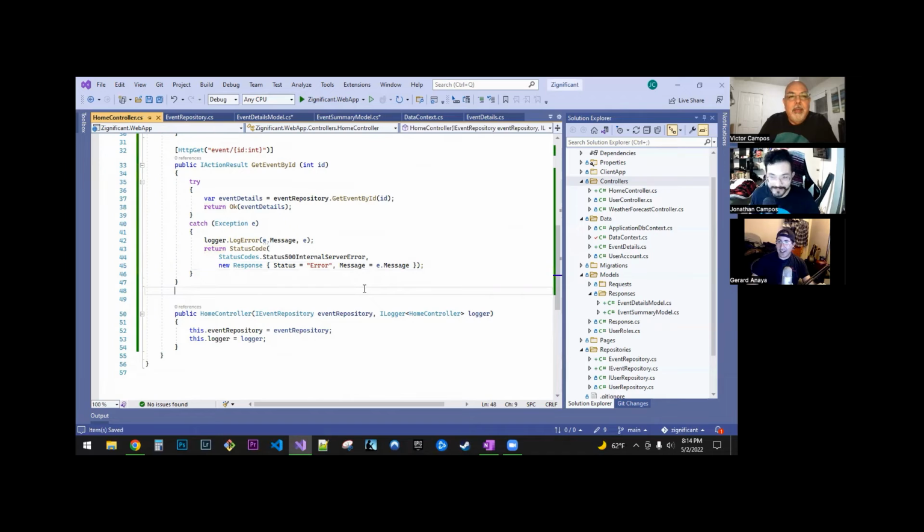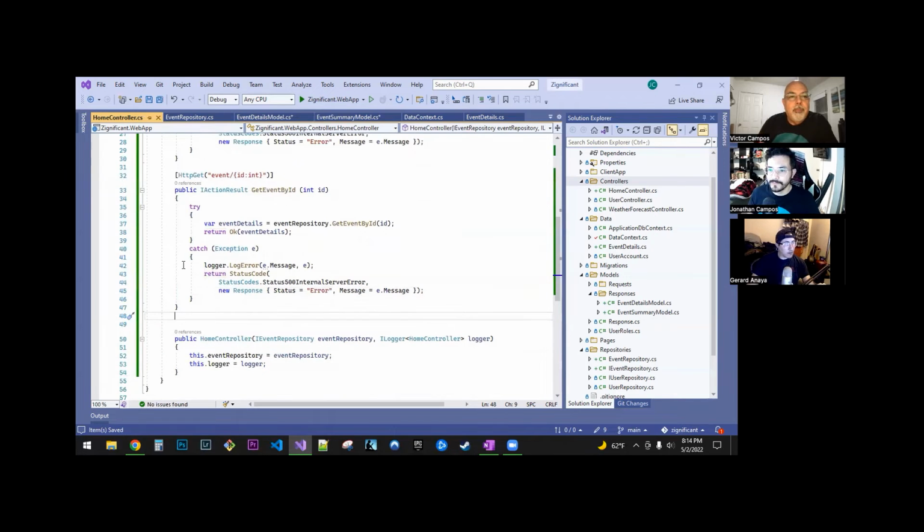Yeah, I think this is it for our API. Let's talk about what's going on in line 32. We are actually going to use the URL as a way to pass in dynamic values.